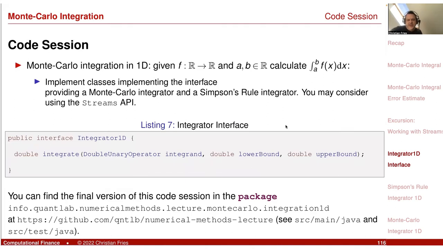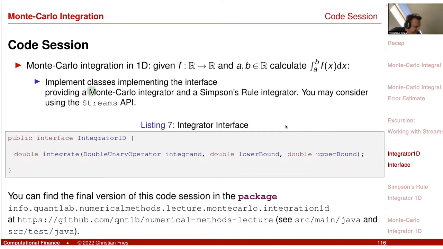So let's have a code session and implement Monte Carlo integration in one dimension. Okay, so we almost had Monte Carlo integration in the previous session for the streams. There was only a few things missing. Apply the function f and divide by the number of values, more or less. Before I do Monte Carlo integration, let us do the Simpson's rule because it's much more complicated. And then maybe implementing the Monte Carlo is a little bit like a relief to us because it is so nice. So I will do both.